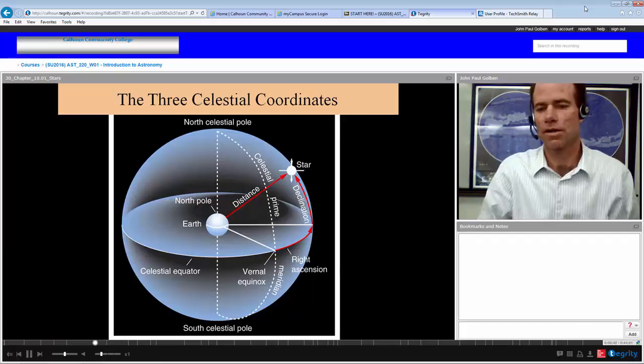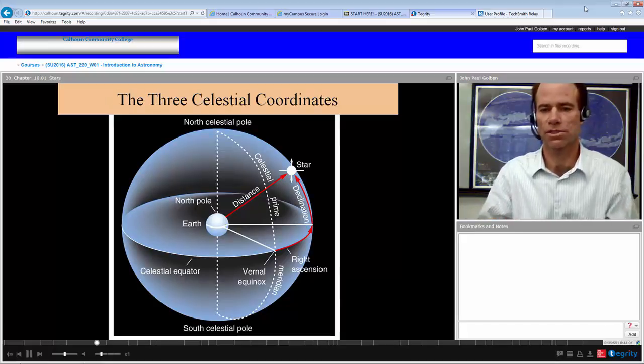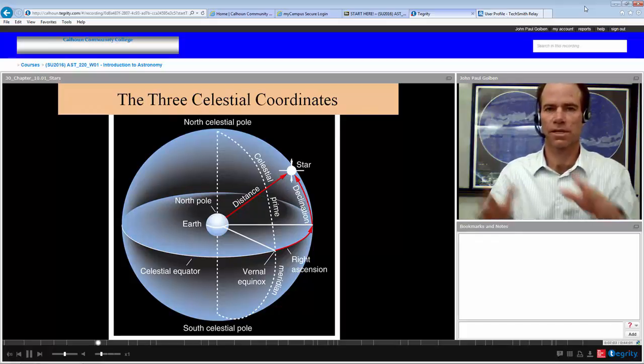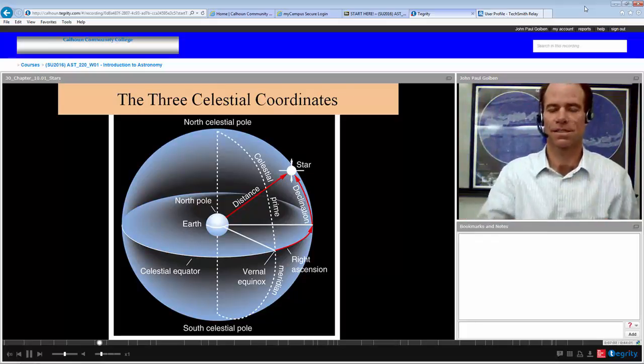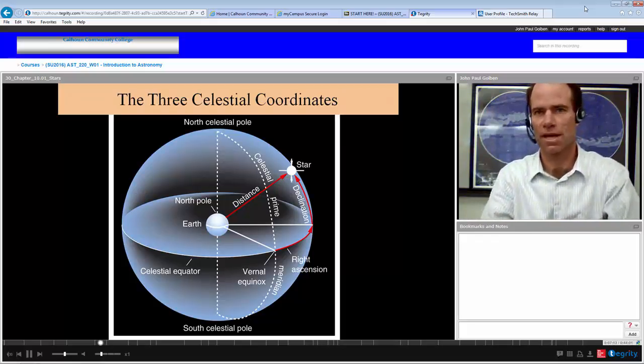To characterize other stars, though, we need to know that they are very far away, and there are 3 celestial coordinates that will identify their position in the universe from us: right ascension, declination, so we can get the angular position on our celestial sphere, and of course distance. Distance would be that 3rd coordinate we don't think about too much when we look out in the sky, because it's something you just can't really discern from the naked eye.